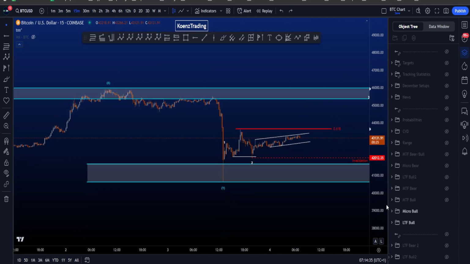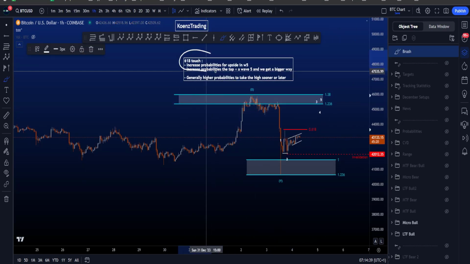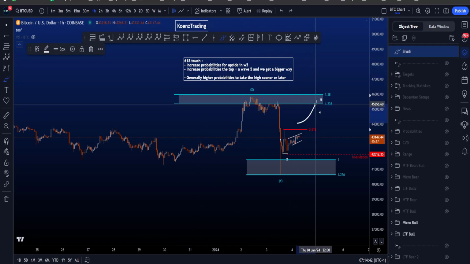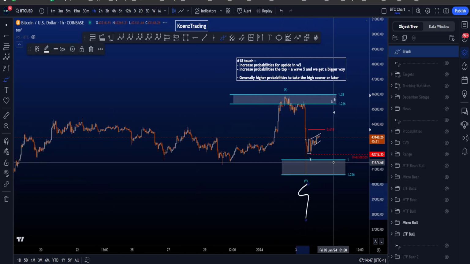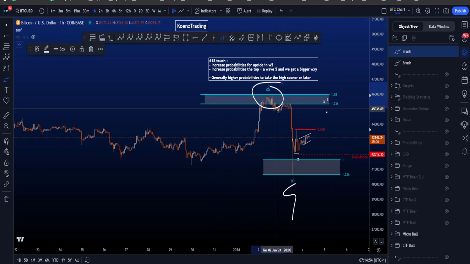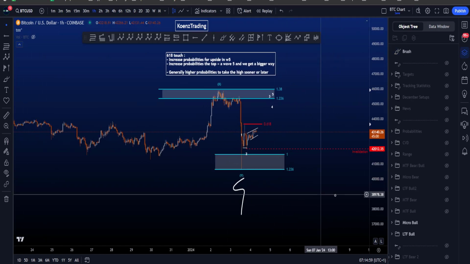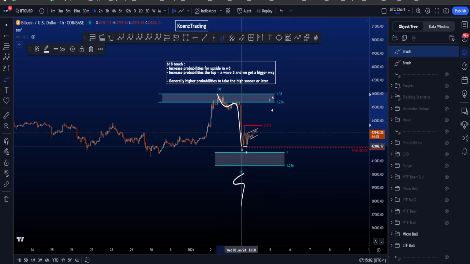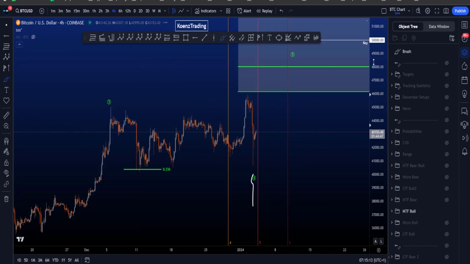this particular scenario. Now, as you can see, what I wrote down as well is if the 618 is hit, it increases the probabilities for upside in a wave 5, a bigger wave 5 that is, where this is then the end of a bigger corrective wave 4. But it also increases the probabilities of this high being the high of a wave 5, and we're getting a bigger WXY correction. And I then think about a bigger WXY because we then have a 3-wave structure instead of a 5-wave structure. And a 3-wave structure from the high is corrective, increasing the probabilities that at a later stage we will go up. And I mean these two scenarios over here.